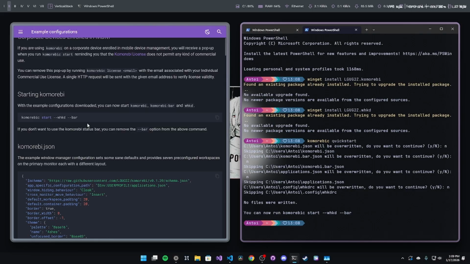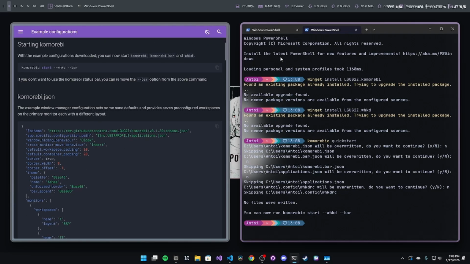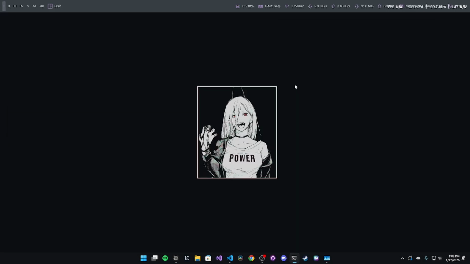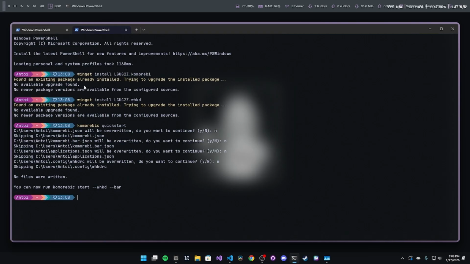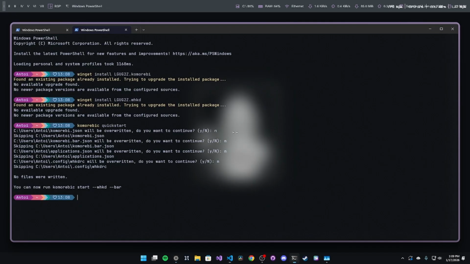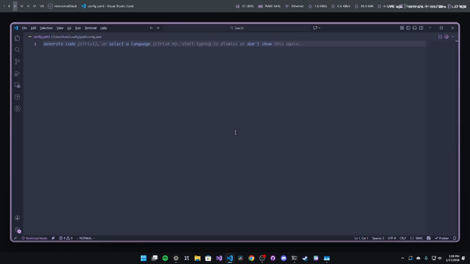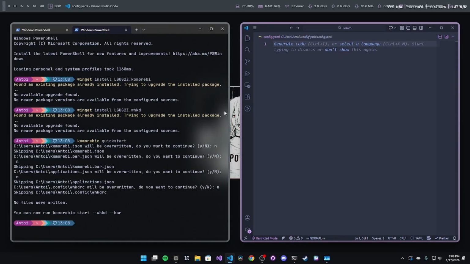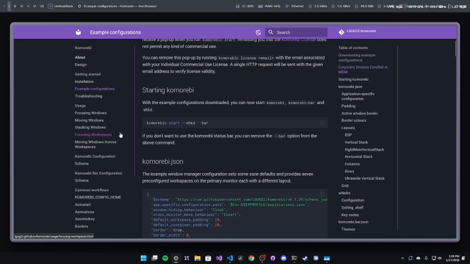And so for this, like I said, you can remove the bar. I'm not going to be using the bar, but I just want to show it off because this is how it comes default. Doesn't look very good. Things are overlapping, and so instead we're going to install something else. I'm going to move this to a different screen. As you can see, it's like Linux. There are different workspaces. All I have to do is press Alt and click on whichever one, 1, 2, 3, and then Alt plus Shift to move it to that workspace.